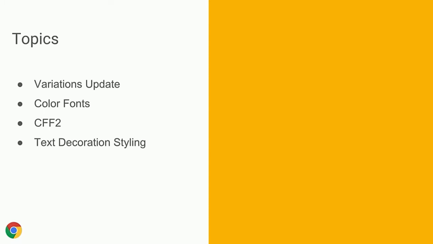Today, I want to mainly talk about three things. I cannot avoid talking about variable fonts and what has been happening in Chrome since last year. I want to talk about color font support that we're bringing to Chrome, CFF2 support, and I want to do a bit of an excursion into text decoration styling, because underlines are important on the web.